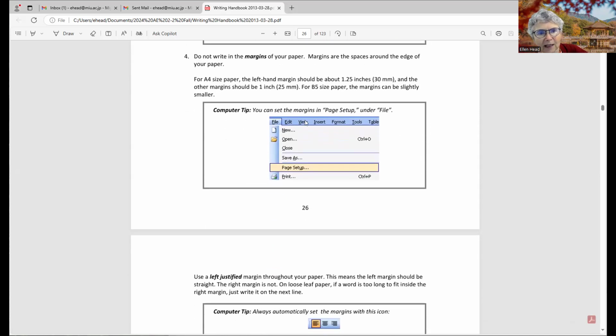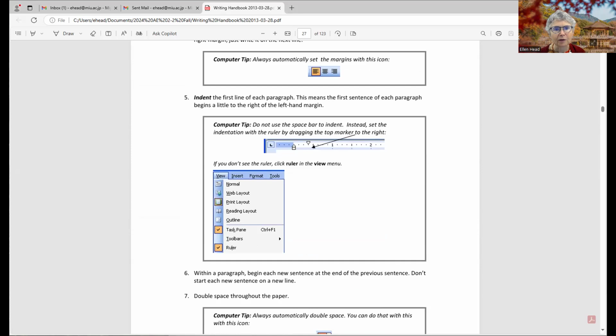And here we can see the menu, which is on the top of MS Word. And it's quite useful to know these instructions in English. File is where you make a new file. And on the menu which says File, on that tab, you can also see it says Open, Close, Save As, and Page Setup. You can use the normal page setup. So usually your page is going to be set up with some space at both sides, and you don't have to change anything very much. But if you need to change it, then it's helpful to know where to click.